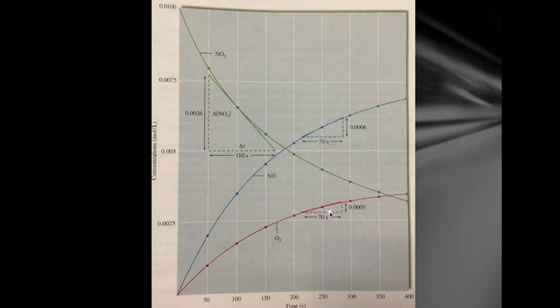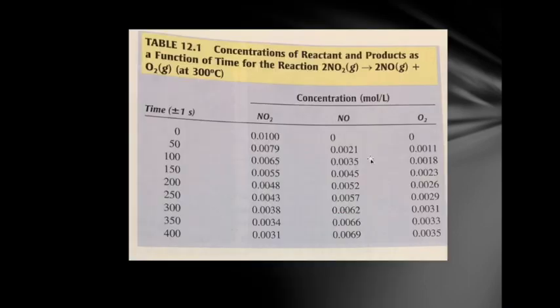Here they're finding the slope of the tangent line at 70 seconds. This tangent line rises only 0.0003 for my oxygen, but my NO line at that point in time rises 0.0006. It rises double that. We're going to talk later about how we can think through the way that rates are related to each other for different substances, but right now it makes pretty good sense that my NO would be growing at twice the rate of my O2, because once again the stoichiometry says that for every 1 molecule of O2 I make double the number of NO molecules.